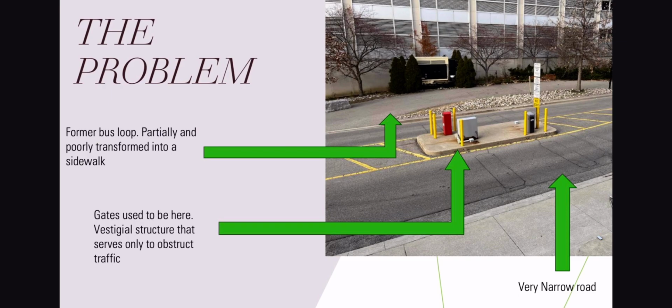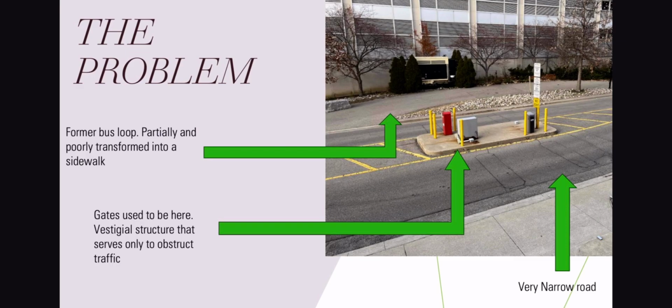Many people use this road every single day. People use it to drop off and pick up passengers. Truck drivers use it to drop off and pick up cargo. It leads into a parking garage, and there's another parking lot that it also leads into. Prior to 2020, this road was gated, and there used to be a bus stop here. However, this road was transformed into the road we know today.